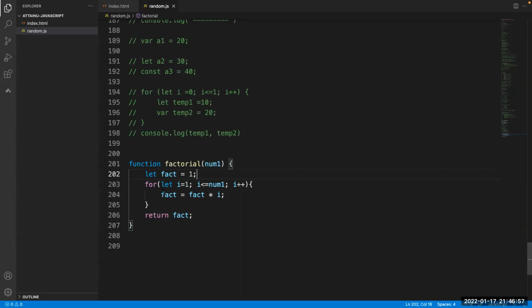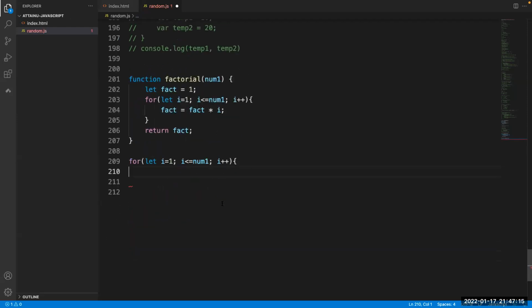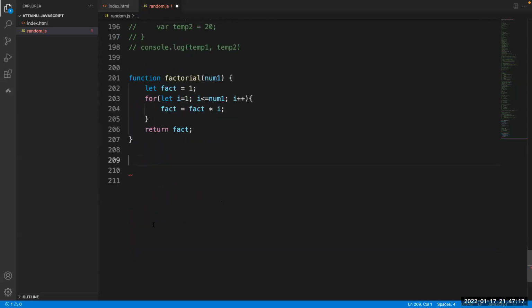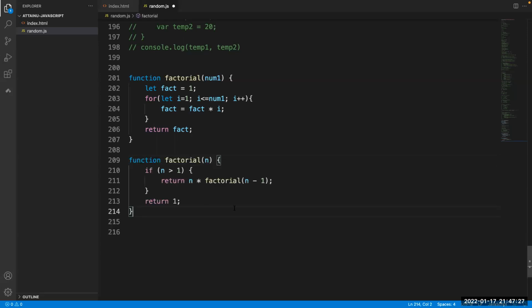I was asking you guys to do it with the loop. Rupam has done it, so I'll show you that recursion code also. People can find this recursion code, just copy it. So this is a recursion code.